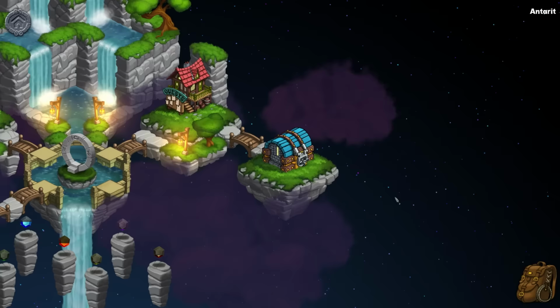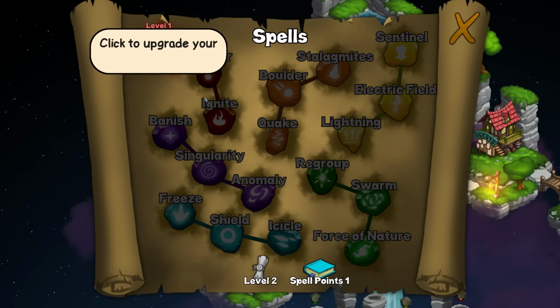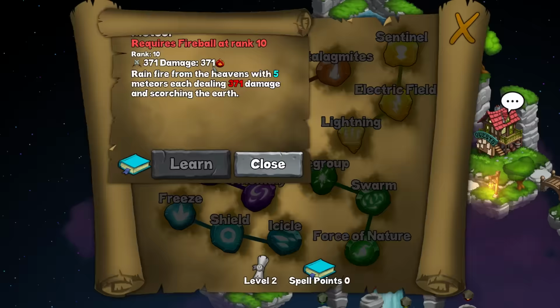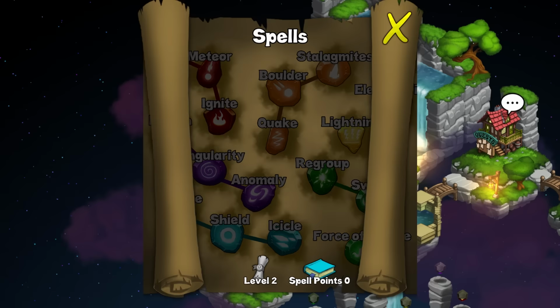Alright, so can I... Alright. Apparently right now I have to do this in order. Click on runes to spend spell points to acquire new spells upgraded. So we got this guy. Can upgrade it. Apparently that's the thing we're doing right now. Requires fireball rank 10. Okay. And I guess these other paths we have to learn ourselves, to learn the starter spell for them. Alright. Back here.